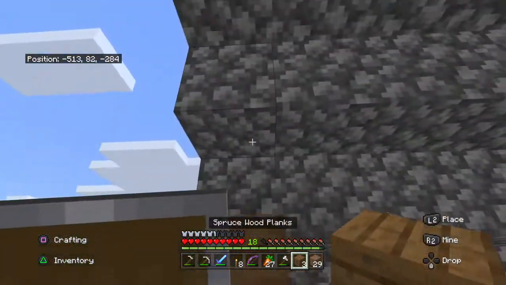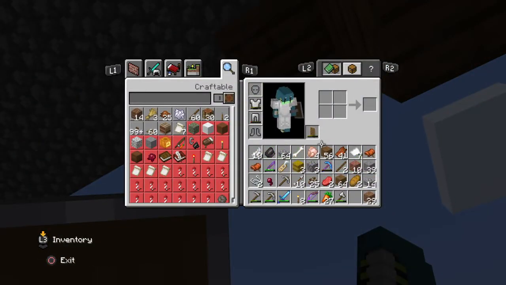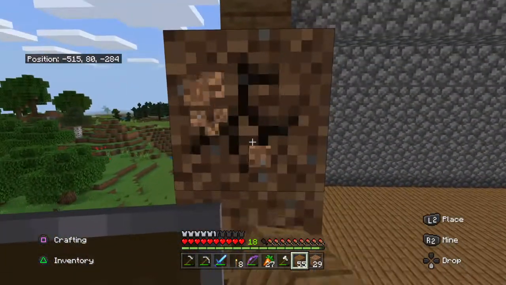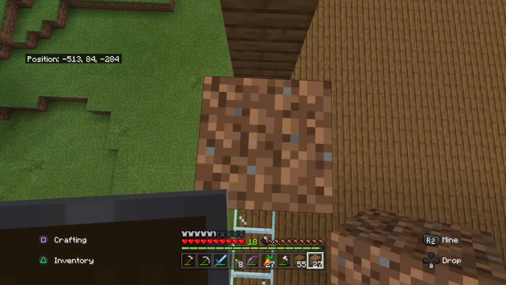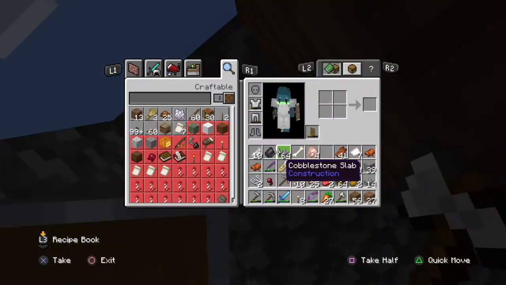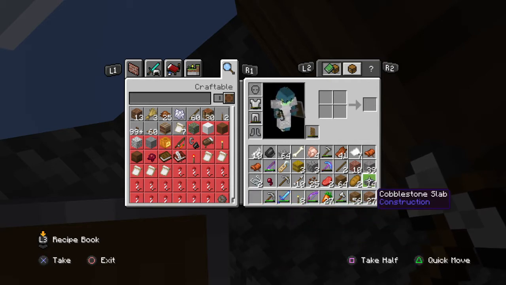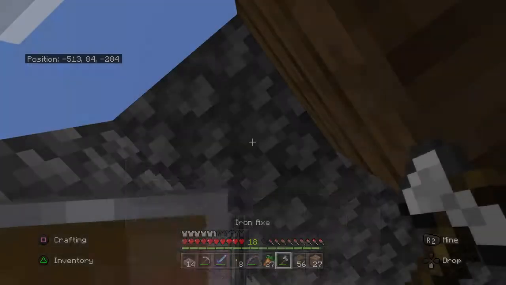Get up here. Boop, boop. Where's that dirt? I mean, wood. Boop. Ooh, that's tough. I forgot. I gotta do double slabs. I do need some slabs. What do I not need? I don't need this. That's all the slabs I've left now. Okay, I was about to say.